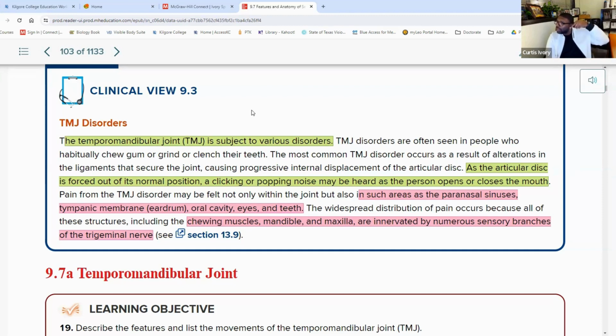Remember, there's a nerve that runs down the side of your face. So it sometimes can aggravate that nerve and cause nerves all over your face to feel the pain of that joint. You can also feel it in your chewing muscles, like your masseter, your buccinator, your zygomatic. All these muscles in your face that you use for chewing, that surround your mandible, which is your jawbone, can feel that pain from that joint. There are quite a few people who suffer from this.